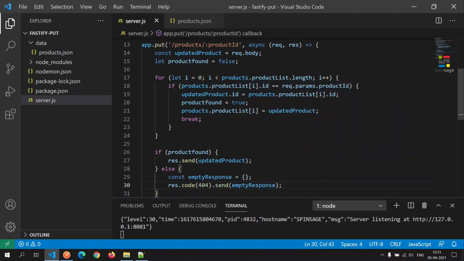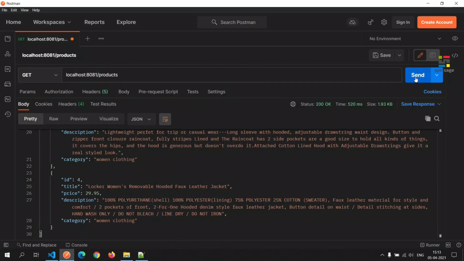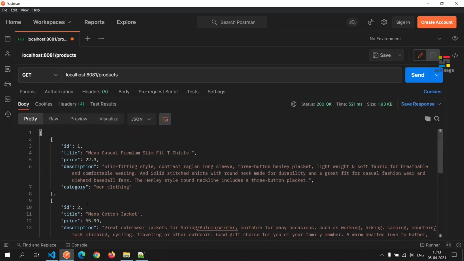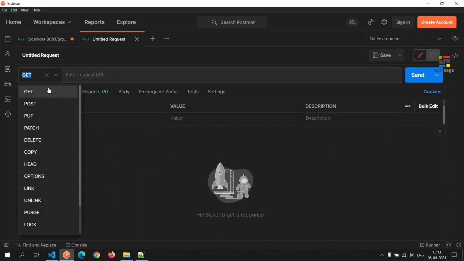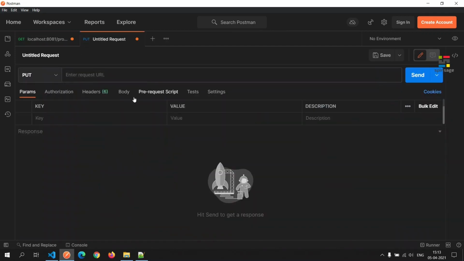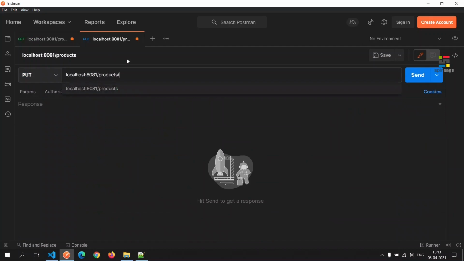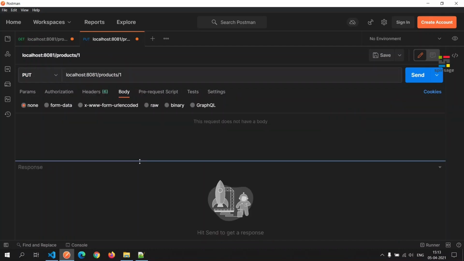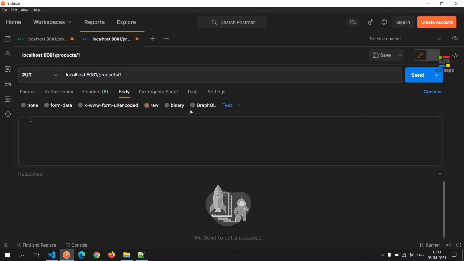Now let's check if this API works as expected. We'll verify the get API and it is working as expected. We will then make a put call for the product with ID 1 and pass a JSON body to it.